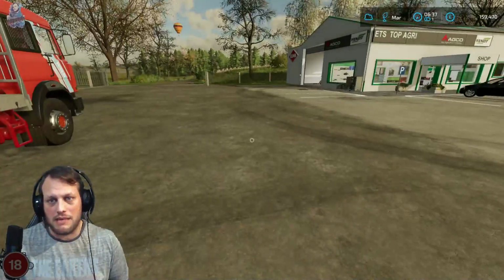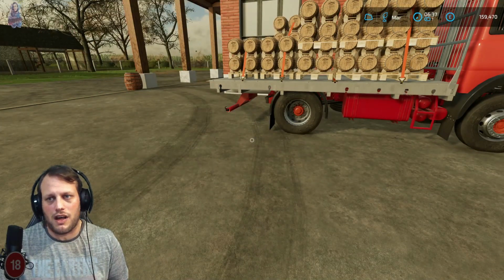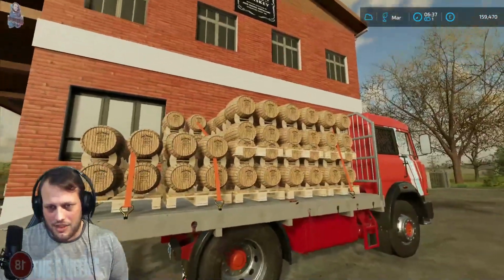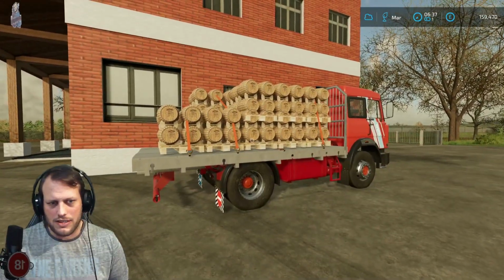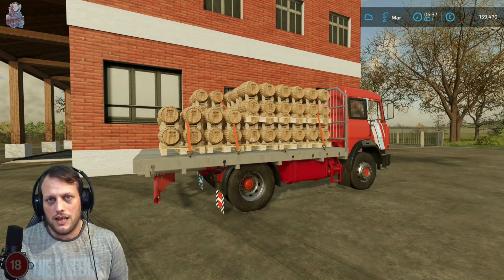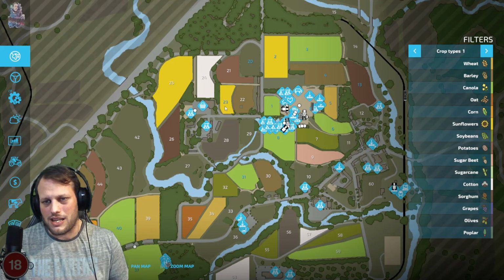we need to start making money, and we're not doing too bad, considering how much we started with, and we're now on 159,000. We're going to have a little bit more than that, because I'm going to sell this off-screen. I'm going to get the sunflowers harvested and sold, and put corn in fields 2 and 23.